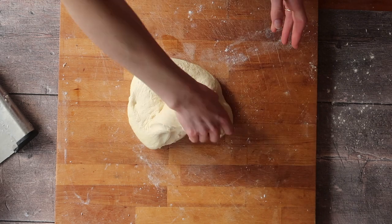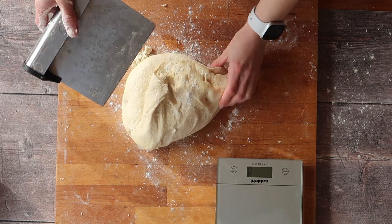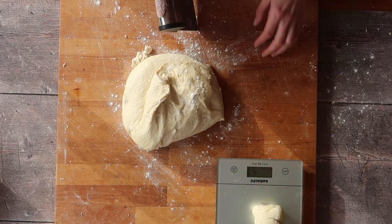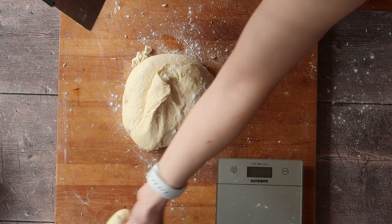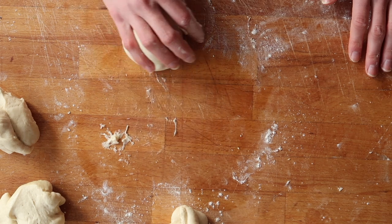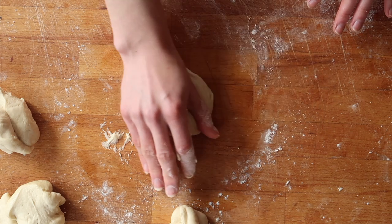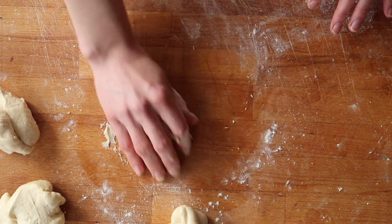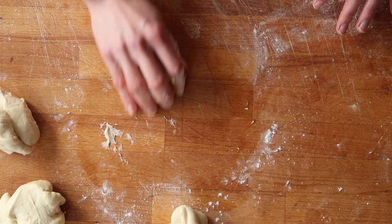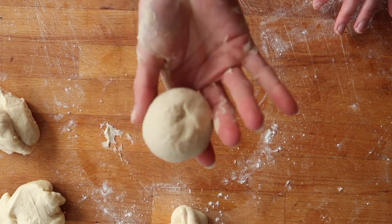Two hours later you can see the dough has doubled in size and is perfect and ready for shaping. Trying to keep some air in there, I'm not going to knock the dough back at this stage. I'm going to lightly flour the ball of dough and using my bench scraper cut the dough into 12 equal sized balls. A really easy way to be accurate with this is to use an electric kitchen scale — my individual dough balls weighed between 65 and 70 grams. There is a bit of a technique to creating your dough balls: put your hand into a claw shape and work the dough in circular motions between the heel of your hand and the tips of your fingers.